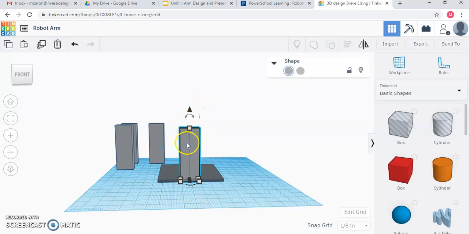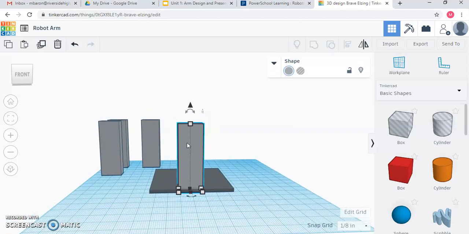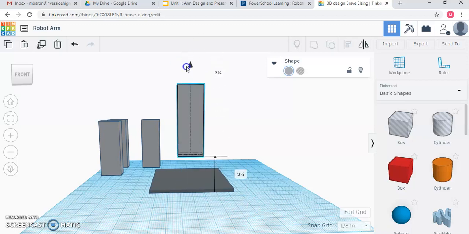And that's where we start to learn what some of these other functions on this thing do. If you look directly at the top of this guy, there's this black arrow that when you hover over it turns red. That's used for moving parts up and down within a Tinkercad design. So if I click it and I drag it, I can move my part up and down to exactly where I want it to be. And in the bottom right-hand corner, notice I've got 0 here. Now it's over 1. Now it's at 2. It'll tell me exactly how far I am from where I started.